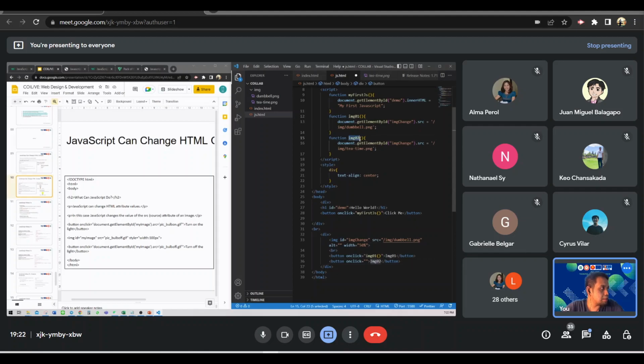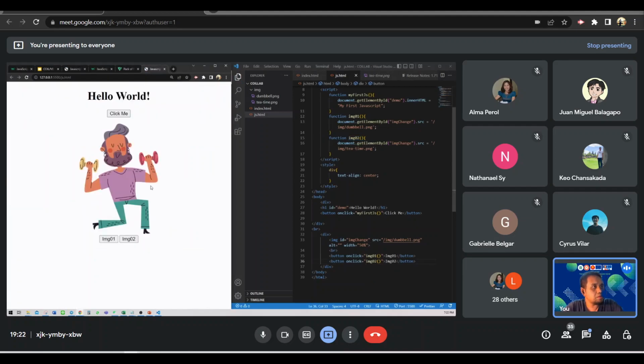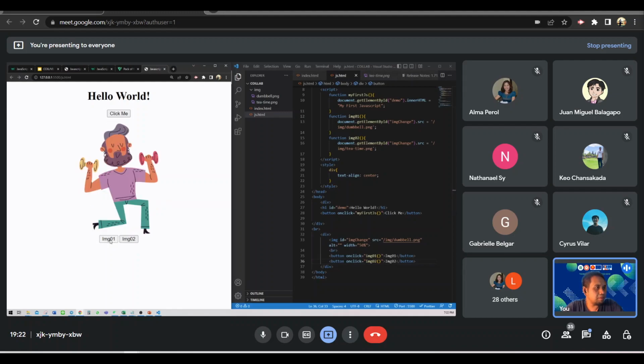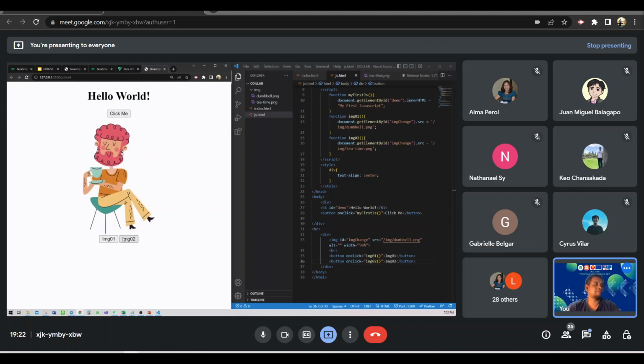So take the image 2, like this. So try to save. Now it's working. Okay, image 1, image 2, and you can continue with more images here, right? So I think this is the function that we can use for our web design.